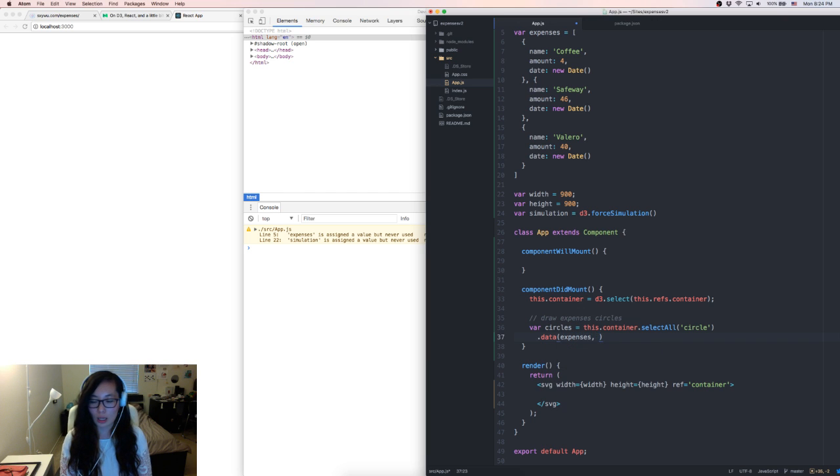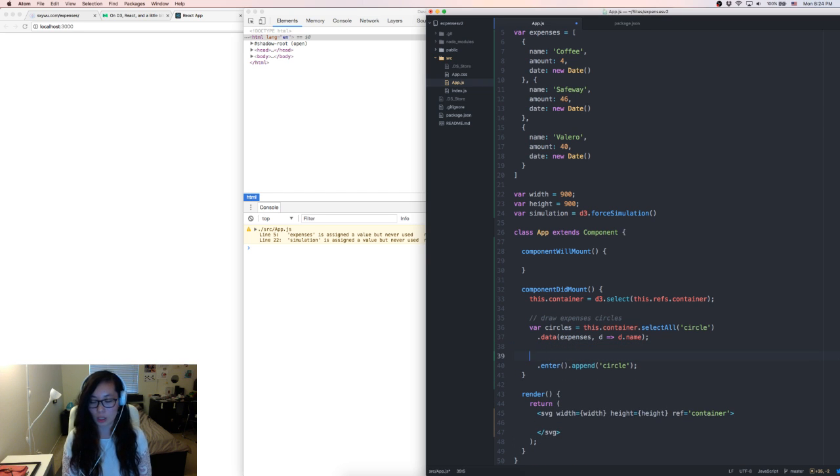Just for fun, I'm going to give it a key function, and I'm going to use the name as the ID. This is not recommended. Key functions need to be unique, but because I just made that dummy data up, I'm going to use that. Append circles. Oh, actually, let me just do the whole enter update exit pattern right now.